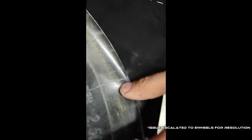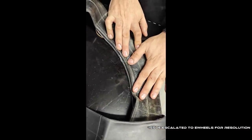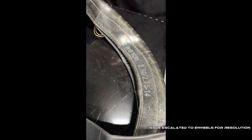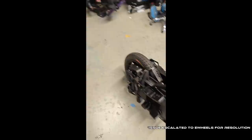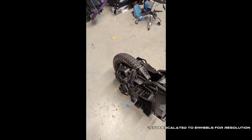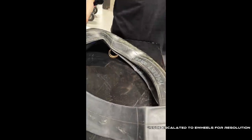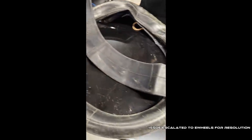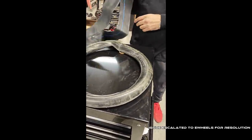So the top is the stock one? The top is the stock one, yeah. Got it. The stock one is very tight, very small, basically. Right, and so when you're inflating it to this, because this is more of a 3-inch than a 2.75. I'm not going to say that that's the reason that the valve failed, but I definitely would opt for 18x3 before going to 2.75.